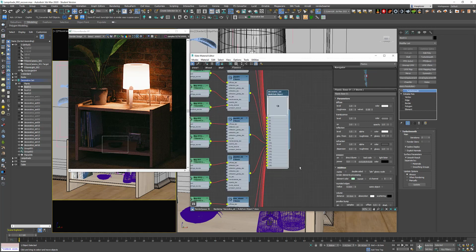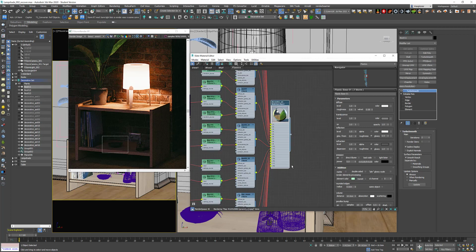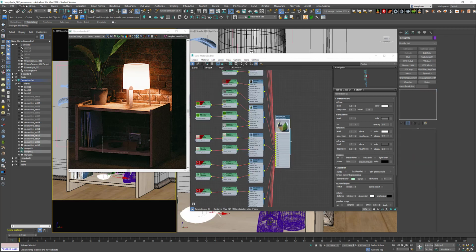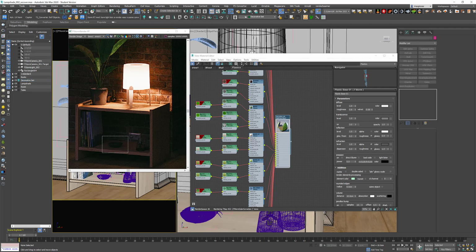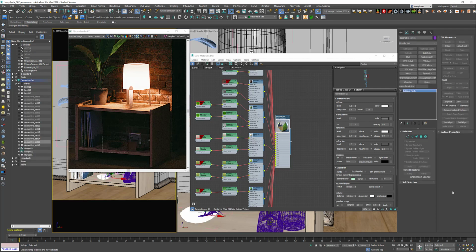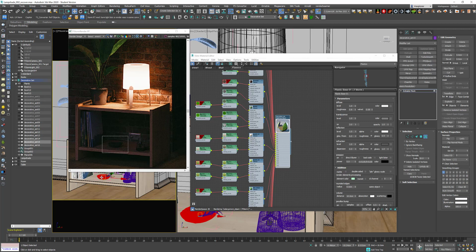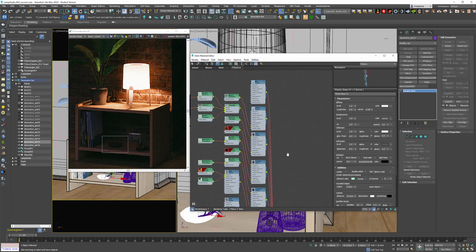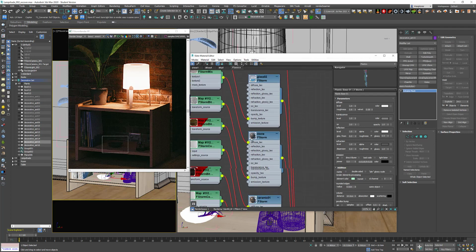Okay, so here I'm just playing with this, I don't know, sort of plate or ashtray, something like this, to make it a little bit more reflective. But because it's a multi-sub-object material, I need to know what the ID of this object is.